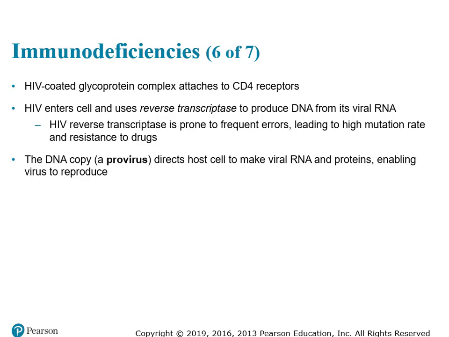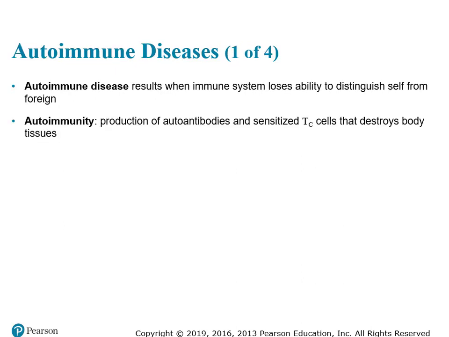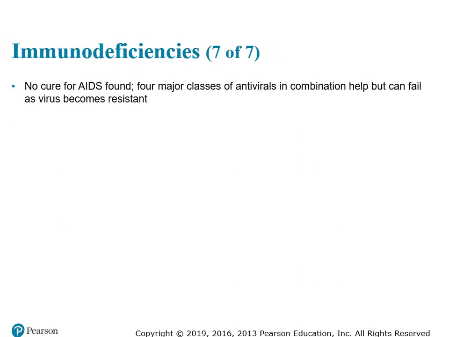So there are different drugs focusing on different parts of HIV replication. We usually give them as a cocktail. So you don't give one particular drug. You don't just give an entry blocking drug. You give reverse transcriptase inhibitors, entry blocking, as well as drugs blocking capsid formation. All of them in a cocktail are given for treating an HIV patient. There is no cure. Keep that in mind. AIDS, there's no cure for AIDS.